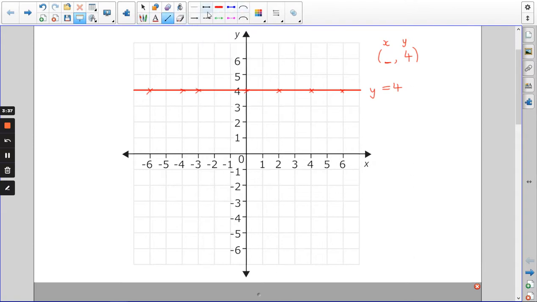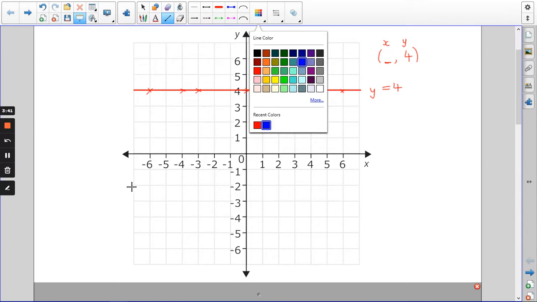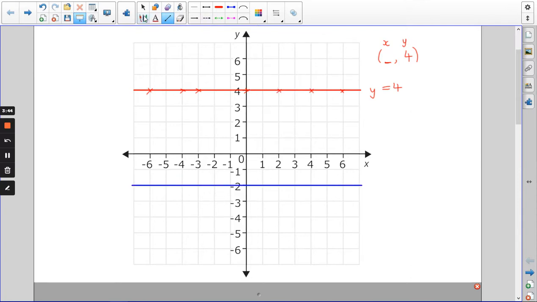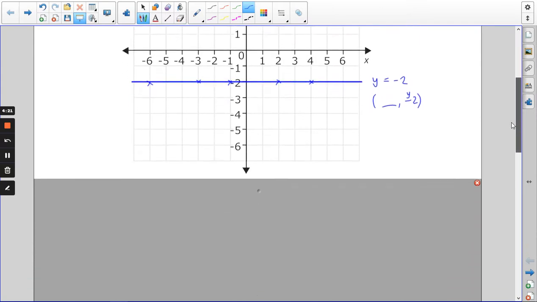I can do another one. If I do it in a different colour, if I go across there, and put some coordinates on, there, there, there, what do all of those coordinates have in common? The second part of those coordinates is always minus 2. So the y part is always minus 2, and the name of that line would be y equals minus 2. That's what a horizontal line looks like: y equals a number. If y equals 1, it would go across there through 1. That's one very straightforward line, a horizontal line. So get that in your books.